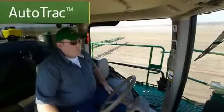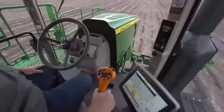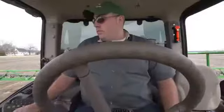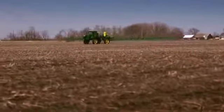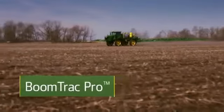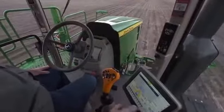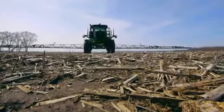The AutoTrack hands-free guidance system delivers amazing pass-to-pass accuracy, greatly reducing driver strain while reducing your input costs. You can easily maintain a consistent boom height above the ground, too. With the BoomTrack Pro option, you can boost your application precision from the comfort of your cab — that means fewer adjustments over hilly terrain and greater confidence of spraying precision.